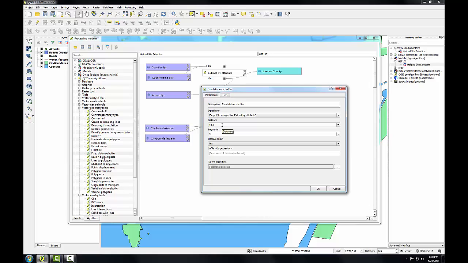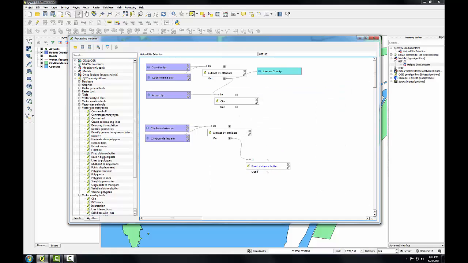Now all of our data here is in UTM with coordinate units of meters. So we're going to buffer this by 3 miles, but we have to translate that into meters. So we're going to put the 3 mile equivalent in here. So it's 4828.03. So that, again, that's 3 miles in meters. We'll leave the default segments value of 5. We'll want to dissolve the result. We're going to leave the output vector blank and click OK. And you can always see if you've used the right input for this.